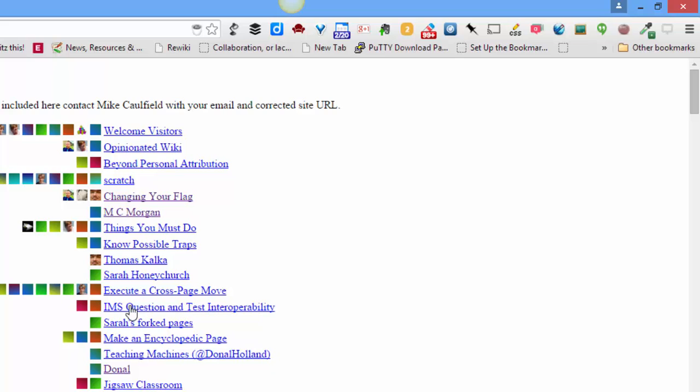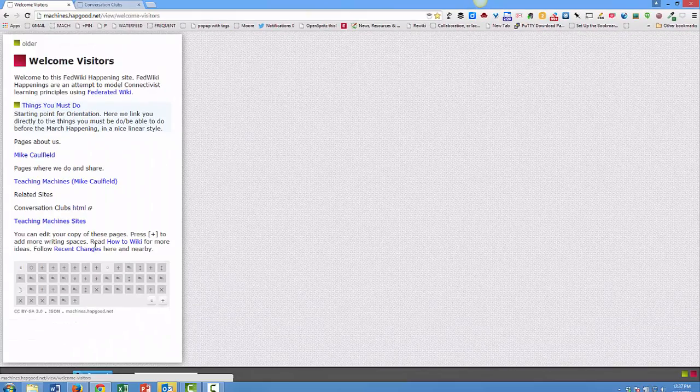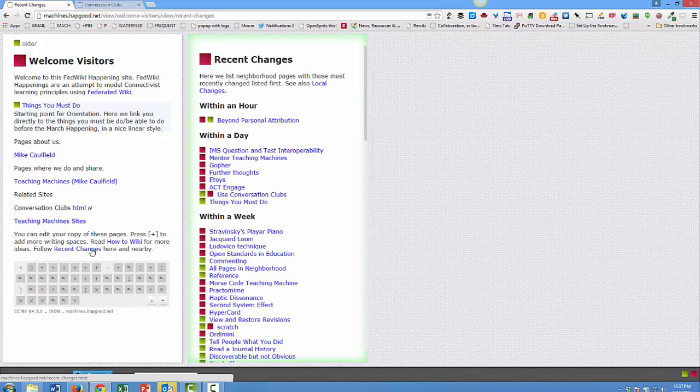And then I've already gone through here, and you see my little red tile here. I've already forked a bunch of this stuff to my site. I've been through here, and the things I want to talk about, I forked to my site, and I don't see anything new here. So I'm going to go back to my site and look at the things that I've recently forked, because these are the things I want to talk about.